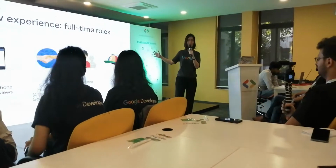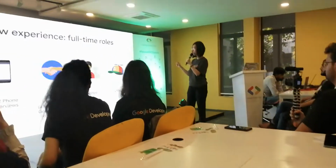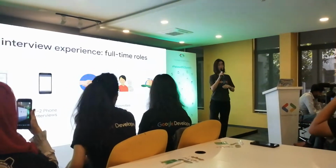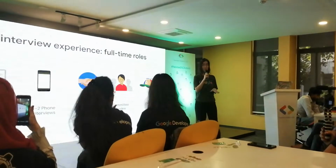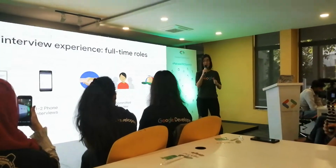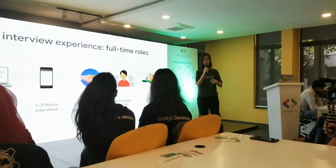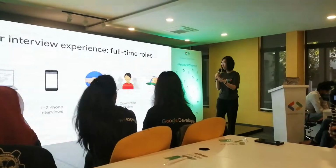These are the parts where you have to be actively involved, the phone interview and the on-site interview. And if it's in a different location, we actually fly you there and cover all the costs. Then after that is committee review, because the way we make decisions at Google is that no one person has full power. The manager can't decide, oh, I want this person on my team. It's actually a committee that decides whether a candidate is a good fit for Google. So it's done as a team, and the committee members are different from the interviewers.